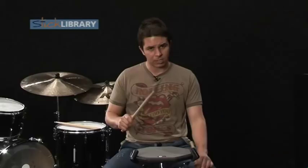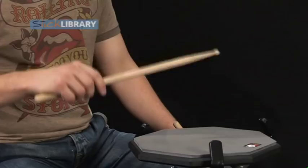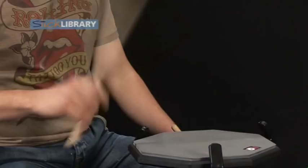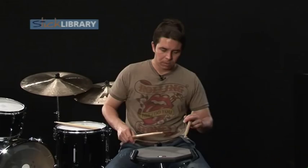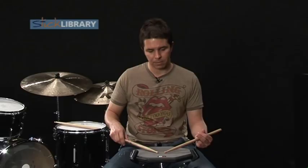And I should just say as well, when I hit the drum, I'm only really making one motion, which is down, and I'm allowing the stick to rebound. It's not two strokes. So just throwing the stick down on the drum. Play one bar of 16th notes, and we finish with the left hand. I then play a repeat just on that hand. So it sounds something like this.